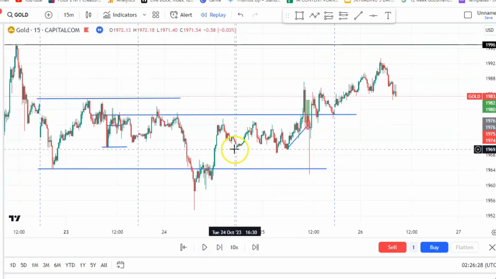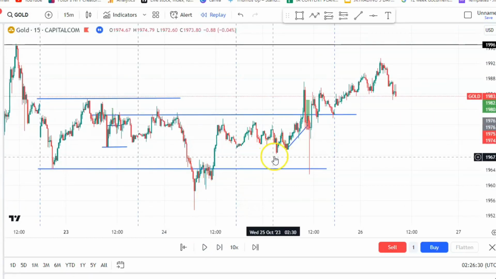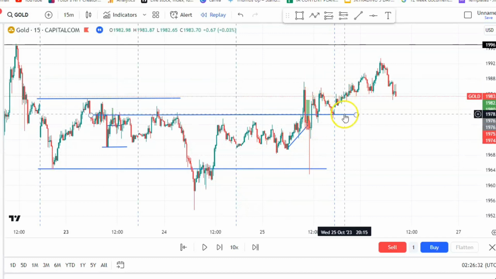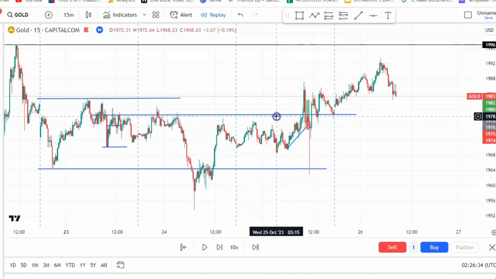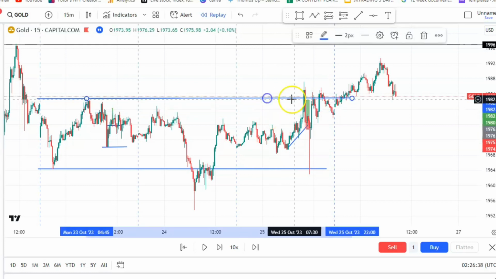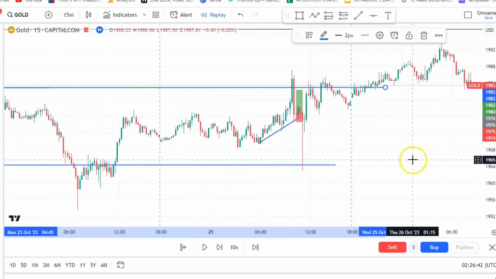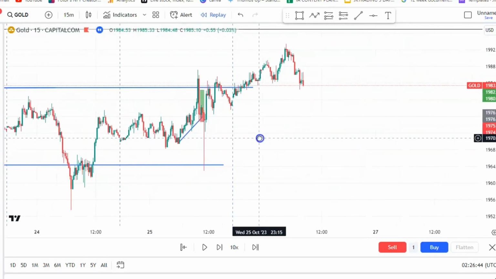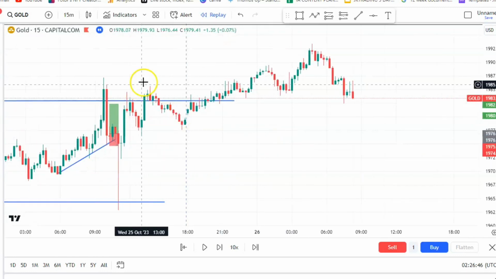All right, now we have this failed breakout. Price closes outside of, not even outside, we have the high of the week here. Price breaks out of the high of the week and closes back inside. So my thesis is that we are changing direction and now we are selling.